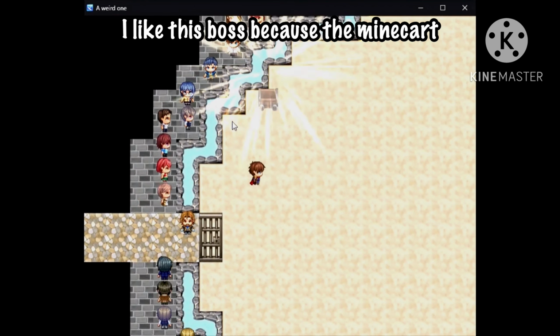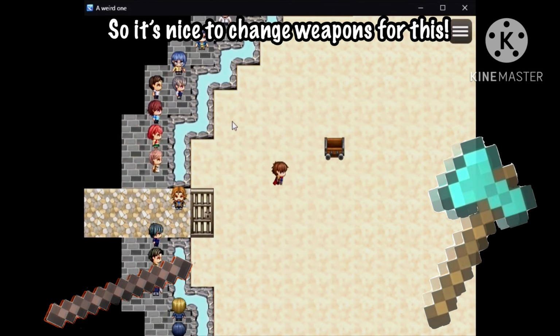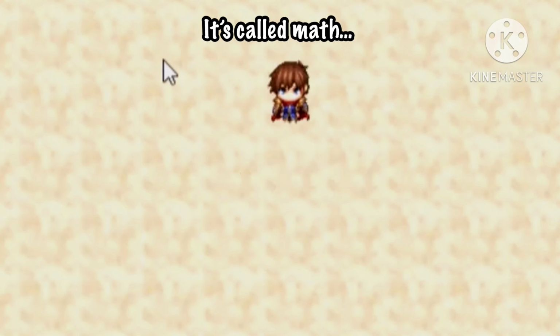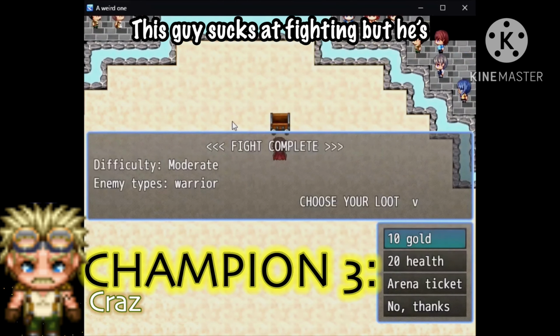I like this one because the minecart can tank the wand, but it fails against the axe. So it's nice to change weapons for this. He has less health than Selena, but virtually he has the most. It's called math. Overall, annoying, but fun. This guy sucks at fighting, but he's honestly great.